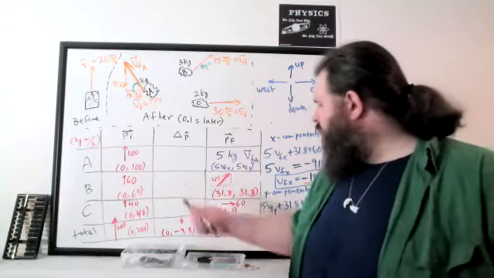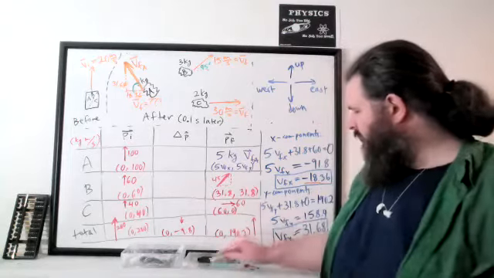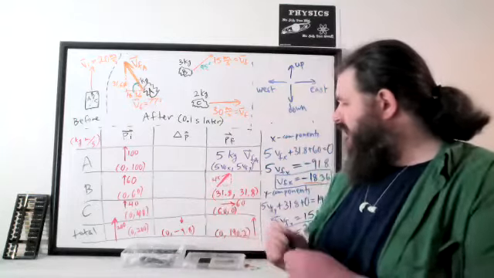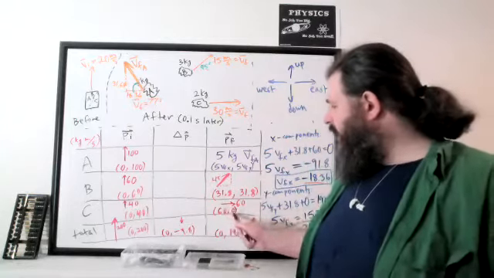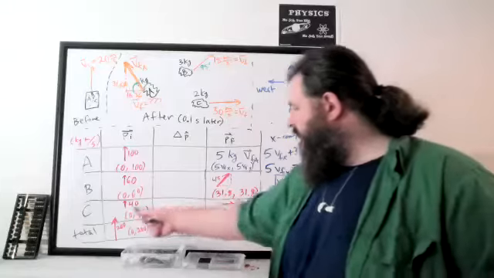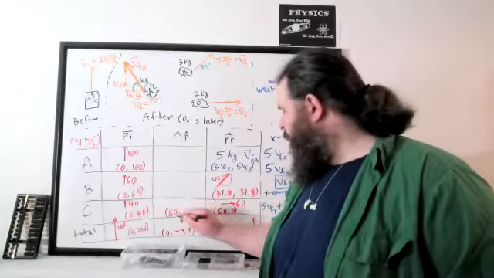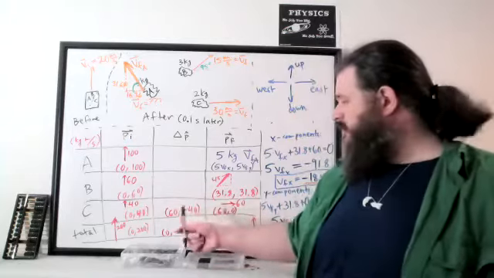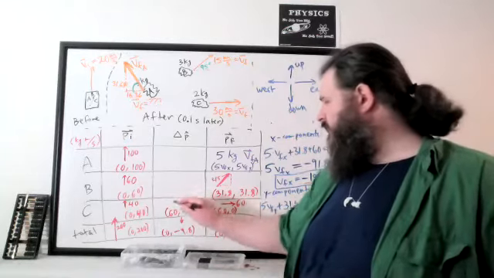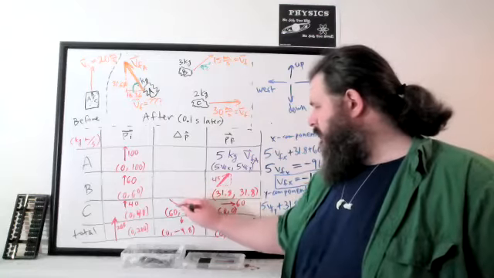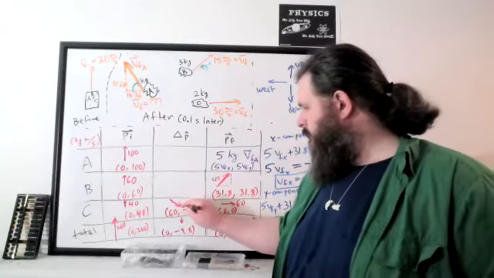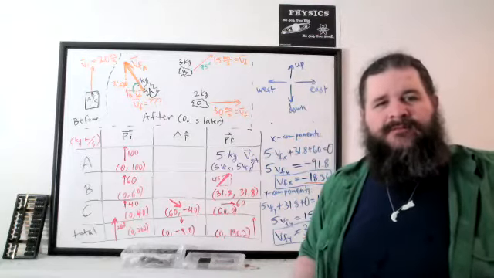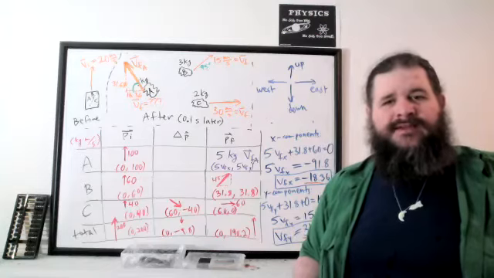And by the way, let's say we actually subtract these. Let's take a look at object C specifically, and you could do the rest as well. If we just subtract final minus initial, we've got, for instance, 60 minus 0, 0 minus 40. So the change in momentum for object C is 60 to the right, or 60 to the east, and 40 down. What could you use that for? Why would that be useful? Or what else could you figure out from that change in momentum?